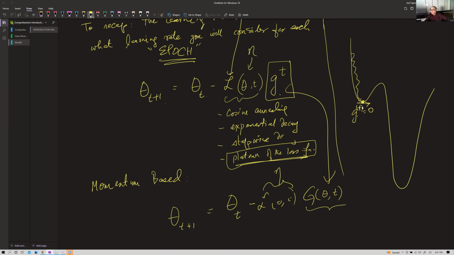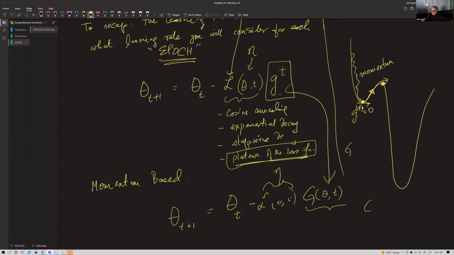Now, what you want to do is somehow have a modified gradient G, which will make you go past it. Something that will make you go past it enough to jump beyond the local minimum, make you take a step to here, something like this. Are we together, guys? So you realize that the local gradient is not enough. What do you need? We can take the velocity or the momentum we have developed coming down.